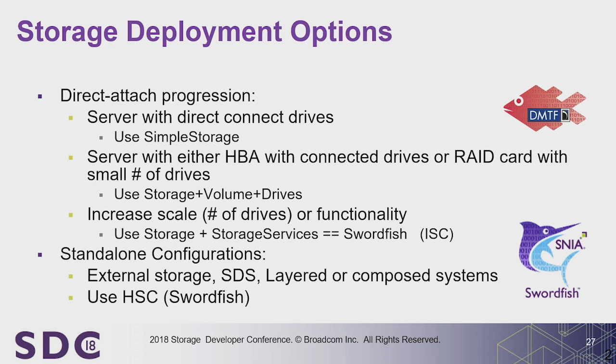But you start to see these layered configurations. It could be a Redfish with Swordfish on top of it. You could have a BMC serving one configuration and a Swordfish on another layer. So you could have a lot of different permutations on how your system's built. Layered, composed, a lot of different configurations and options here.